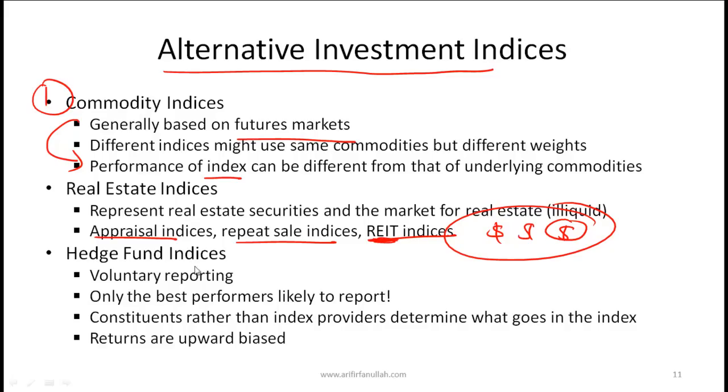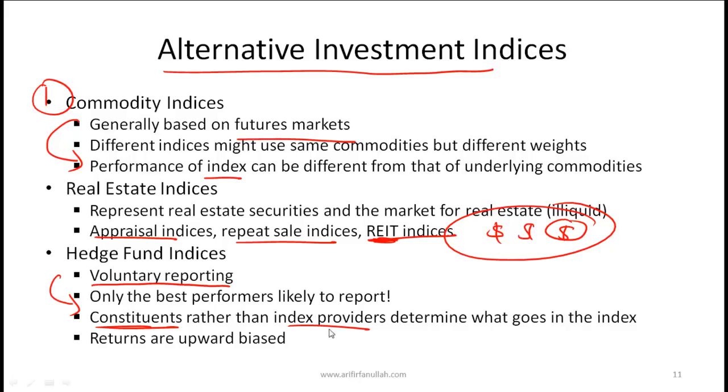Hedge fund indices, since hedge funds are not regulated, every hedge fund voluntarily contributes its information to the index provider. So what that means is that there is voluntary reporting of hedge fund returns. As you can imagine, only the best hedge fund performers are likely to report their performance, and since the contribution is voluntary, the constituents, which is the hedge funds, rather than the index provider, determine what goes in the index.